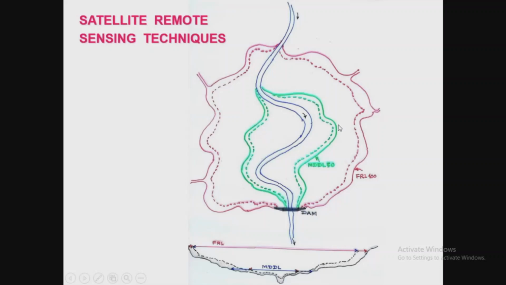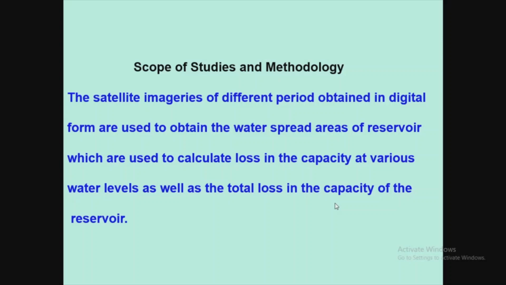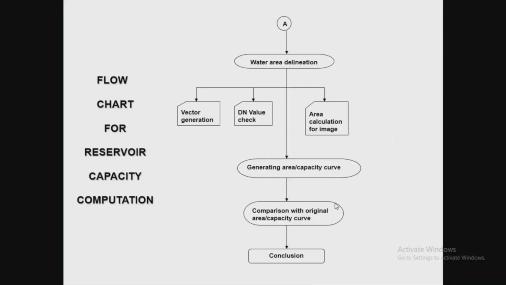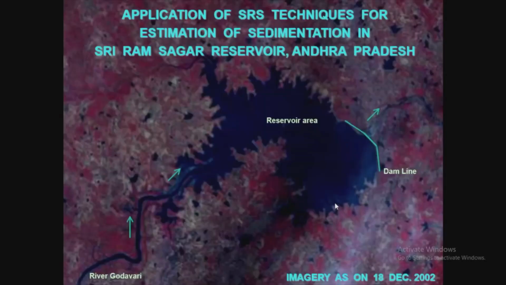Now you calculate this area. In between also, you purchase some images, and you calculate only the water spread area, nothing else. You have to calculate only the water spread area from the image. How? I'll tell you. I'll not go into detail. This is how much data you have to store. We'll go to another webinar and calculate.